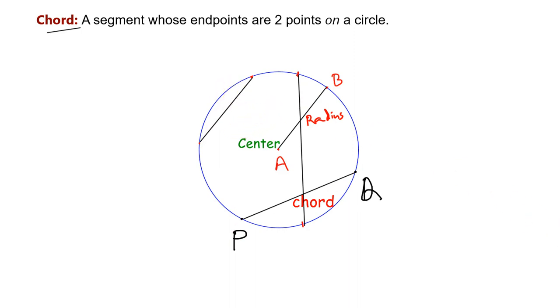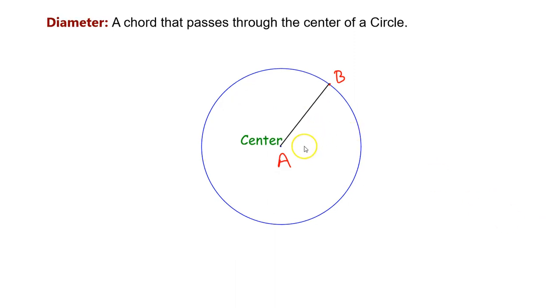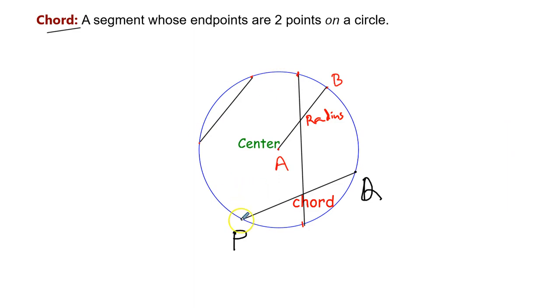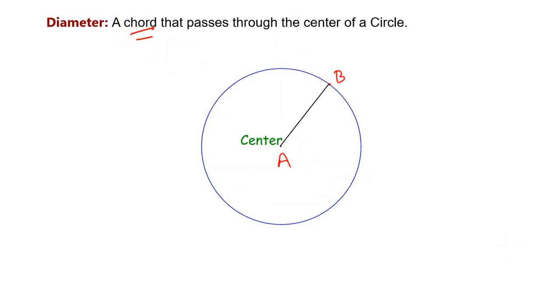So now from chord we go to the next word, that is a diameter. What is the diameter of a circle? A diameter of a circle is nothing but a chord. It is a chord which passes through the center of the circle. Here we defined what a chord is, connecting any 2 points of the circle. Now that particular chord which passes through the center can go this way or that way, horizontally, vertically, or slant, whatever way. These are all chords, but they are special chords. That's why we call them a diameter.